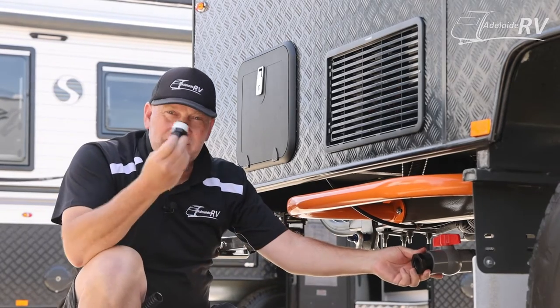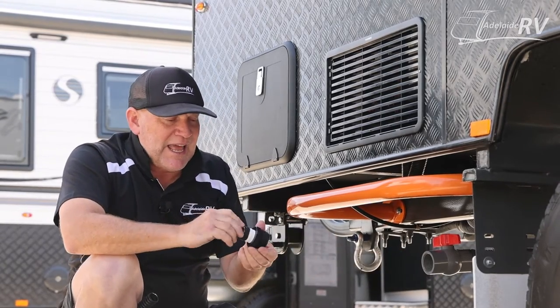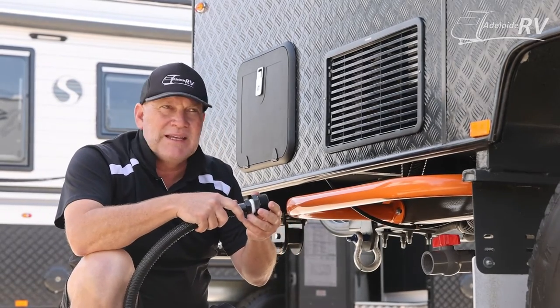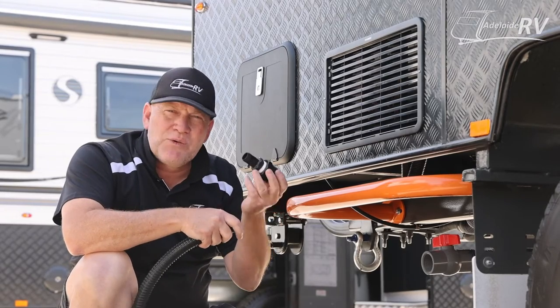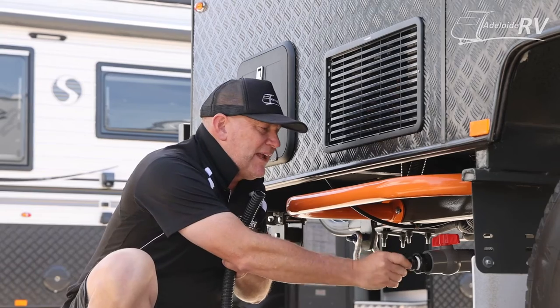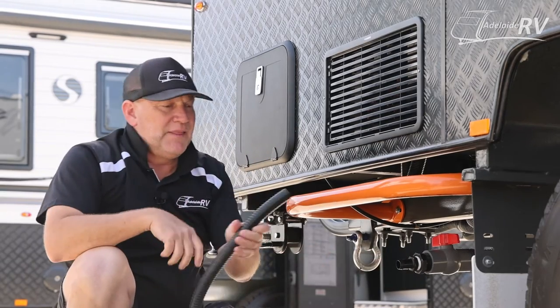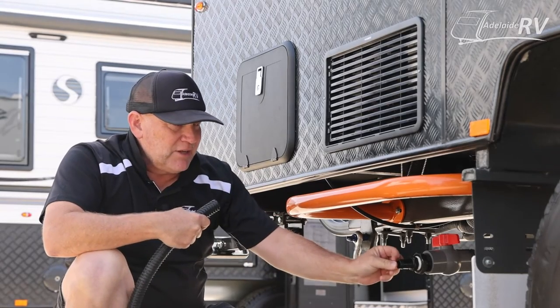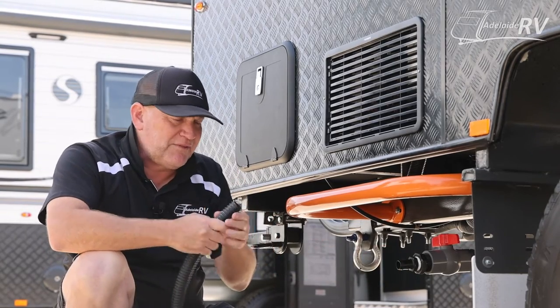Here's one I bought earlier. That reducer will go straight in, and then you need an attachment that actually allows that to then plug in with a sulage hose — it will push straight in there. You can have that just put into the side of the van and then push it in each time and try and pull it out, but it's got little holding pieces that don't let it come out very easily.